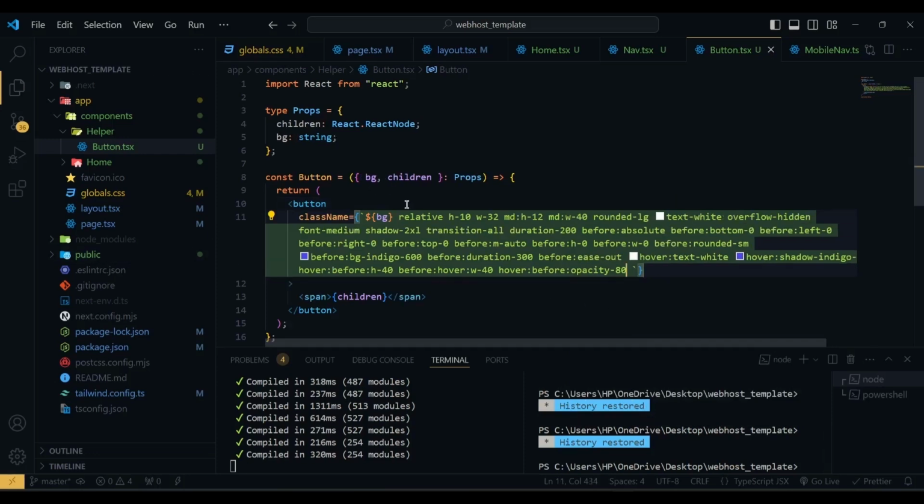So now if I save, so our button component is complete.